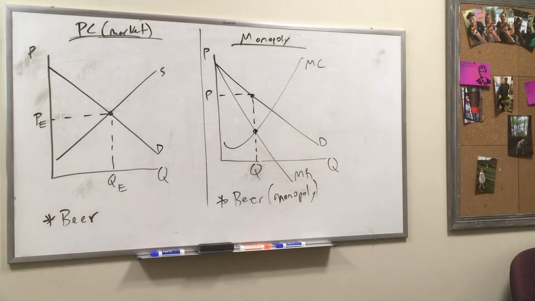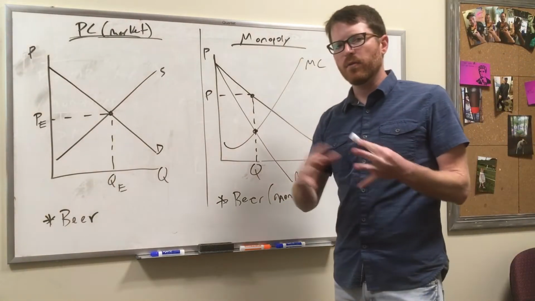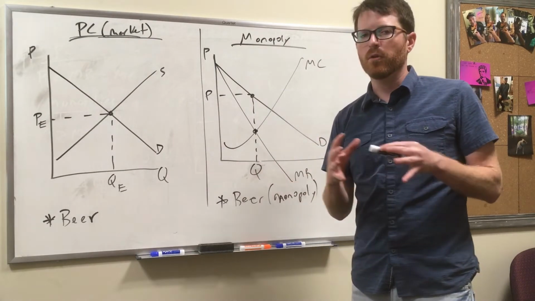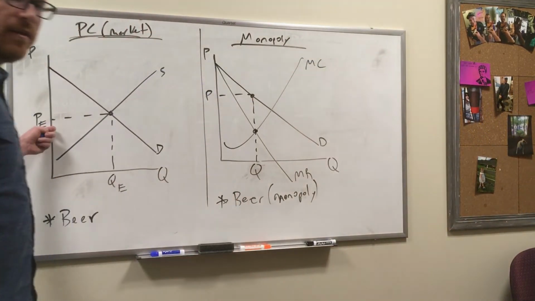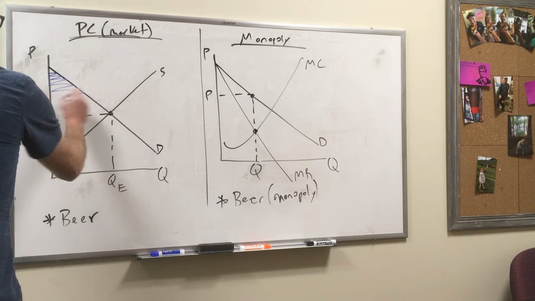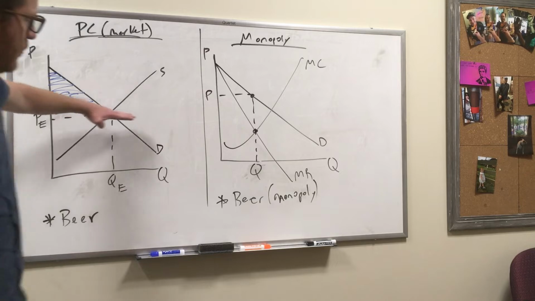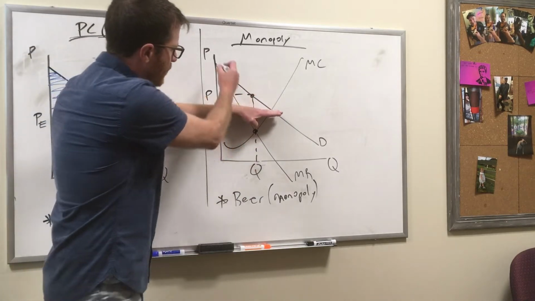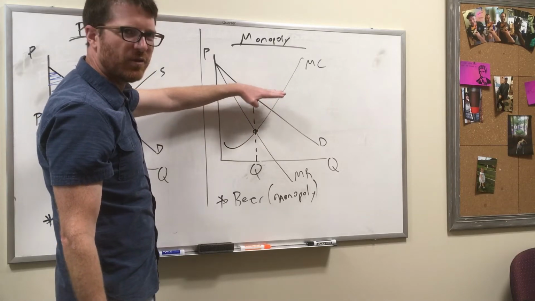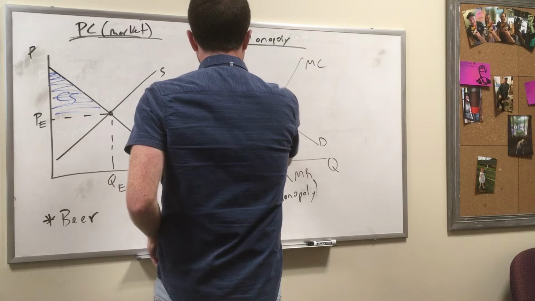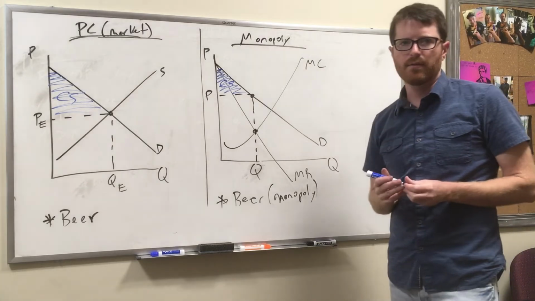And so we need to think about the welfare effects here, comparing the two. Calling back to something we've done a while back, let's think about the consumer and producer surplus in these two scenarios. All right? For the perfectly competitive market, the consumer surplus would be here. That's our consumer surplus. All right? If you can sort of visualize it, that would be this triangle on the monopoly graph. All right? But the monopoly is charging a higher price, which is going to reduce the consumer surplus. So our consumer surplus is going to be a much smaller triangle in this case.